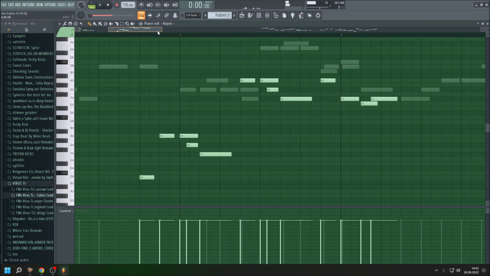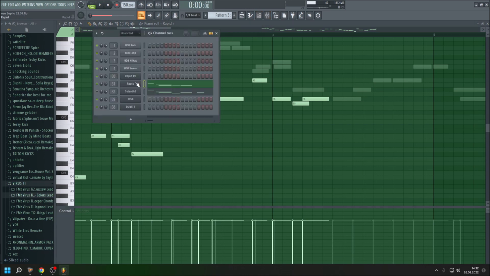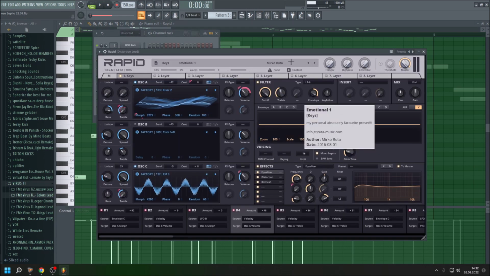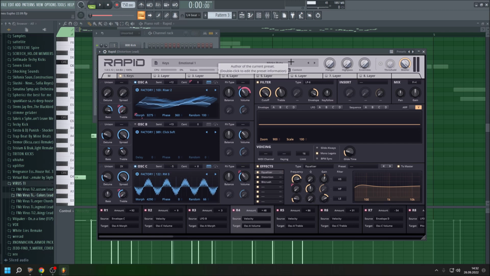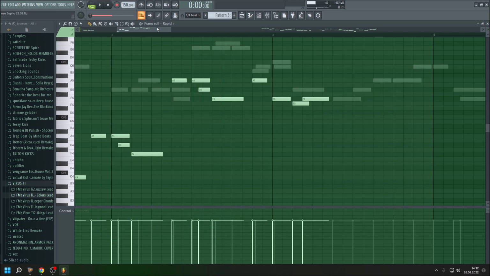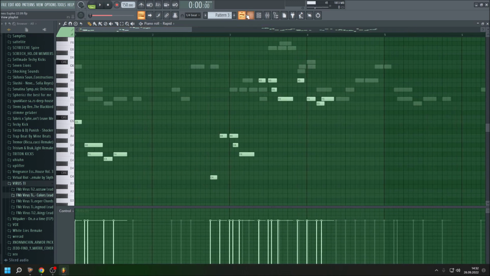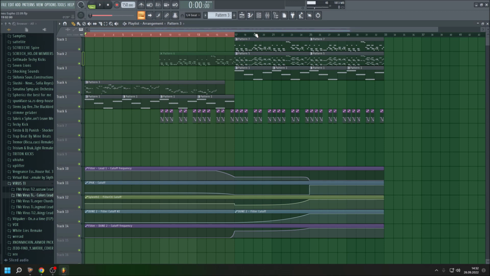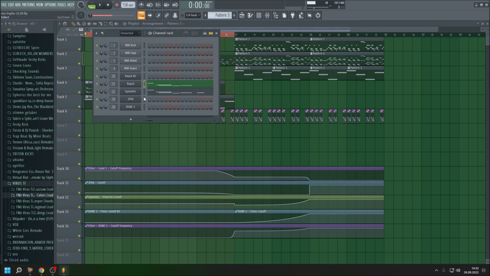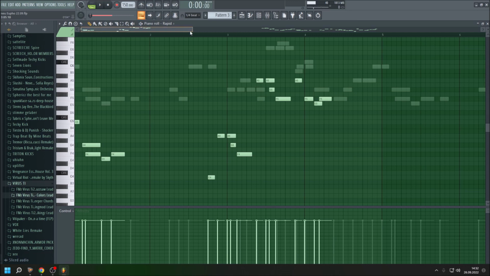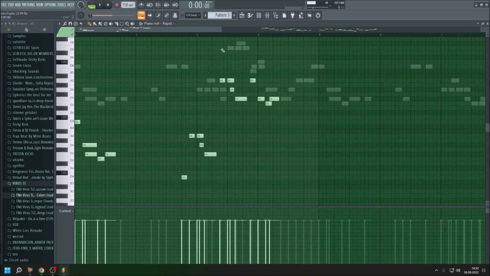So yeah, this is the lead I made, as you just heard it. It's kind of the same one I made, I think 2 years ago with Silence 1, but this one is a bit more raw-ish sounding. And yeah, what I'm gonna do now is I'm just gonna finish this melody, and then I'm gonna go and talk about how I made the lead, so that you can recreate it if you want to. But let's just stop talking and finish this melody.